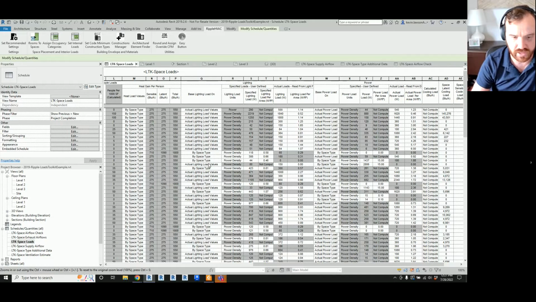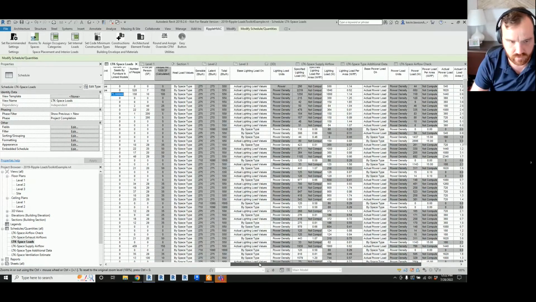So this has saved me a couple times where the architect will call it a closet, and I won't think anything of it. It doesn't need any air. I'm not worried about it. And then I'll see that the electrical engineer has a 2 kW plug in the closet. And it's like, okay, what is going on there? And you realize, oh, this is a server closet. I need to address this from an air conditioning perspective. So it's helpful, regardless of if you're going to use it or not, to have the actual loads butted up right next to what you're assuming.